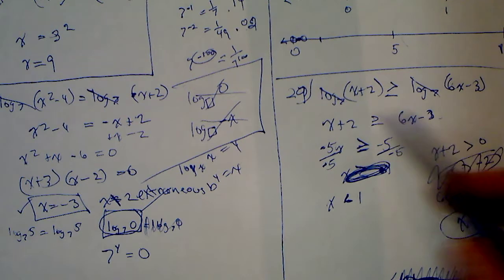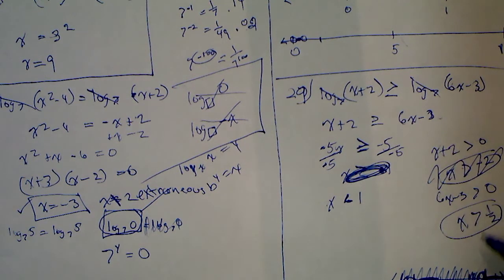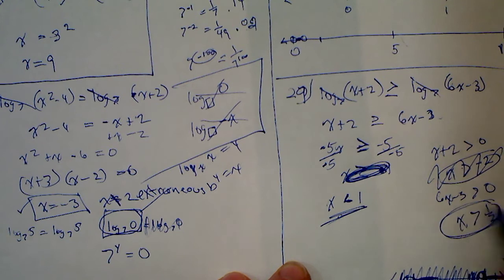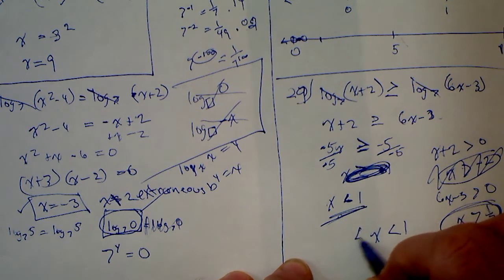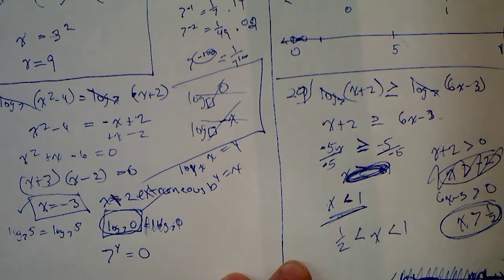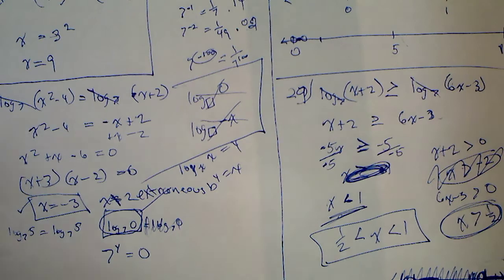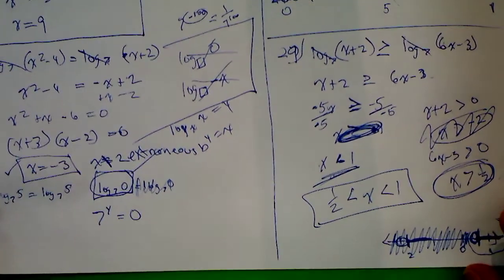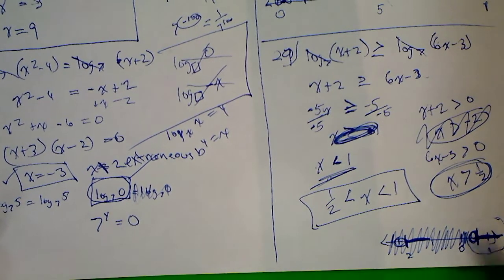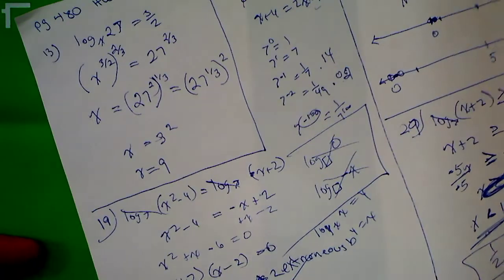You have to figure that out when you're taking a log of two things. You have to figure out which one of these is irrelevant and which one of these is the one that I need. So because this is a less than, x has to be less than 1, but it has to be greater than 1/2. So x has to be less than 1, but x has to be greater than 1/2. All right, so the solution set is an inequality. Hopefully that clears that up with solution set. Okay, so I guess you couldn't see that. But that's what I did with that little graph. I didn't look at my computer screen to see that you couldn't see that.